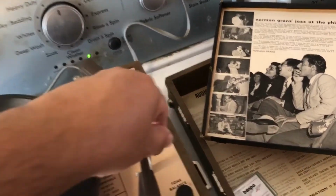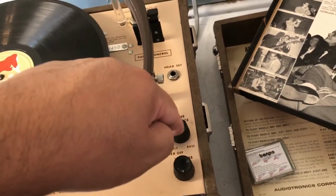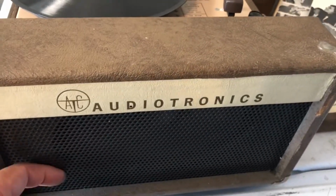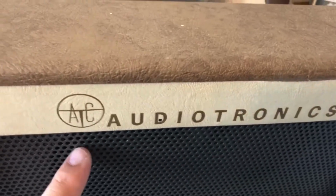And I like that it has a headphone jack. The tone control works really well. The volume works really well. The speaker sounds pretty good. It did require me to clean it, but now it sounds a lot cleaner.